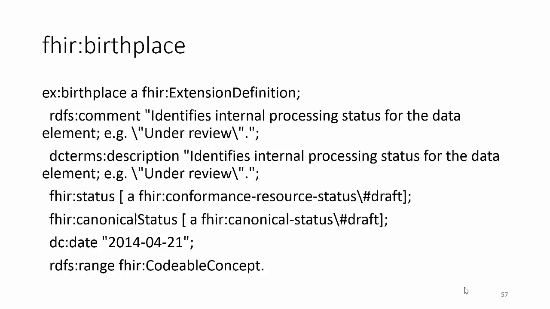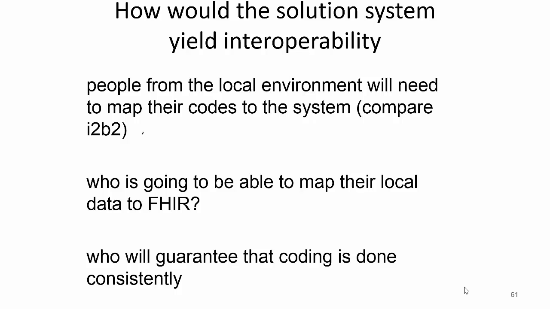So how would any of this yield interoperability? You have all of these clever people coding all of these coding systems and creating mappings to FHIR. How will this help? FHIR is not stable. That's reasonable. It's new. But it doesn't seem to be on an evolutionary path to stability because it's full of non-modular complexity.